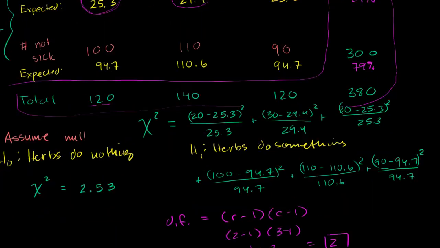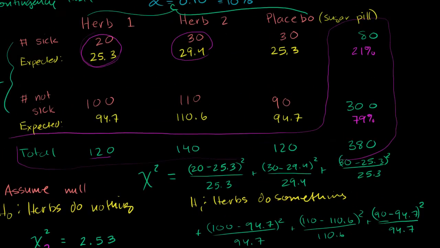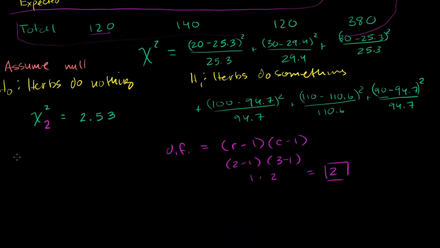But anyway, our chi-square statistic has 2 degrees of freedom. So what we have to do is, remember, our alpha value. We had it right over here. Our significance level that we care about, our alpha value, is 10%. Let me rewrite it over here. So our alpha is 10%. So what we're going to do is figure out what our critical chi-square statistic is that gives us an alpha of 10%.